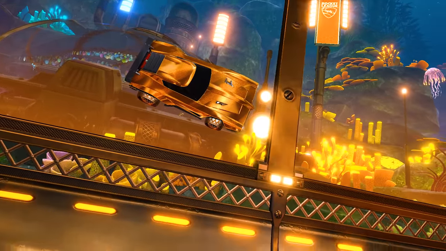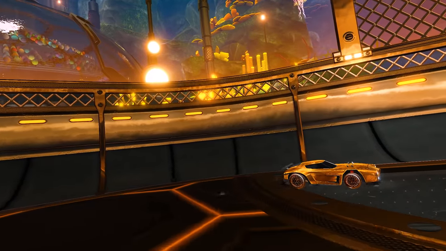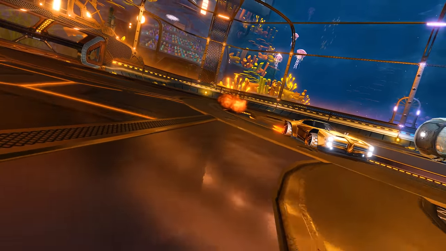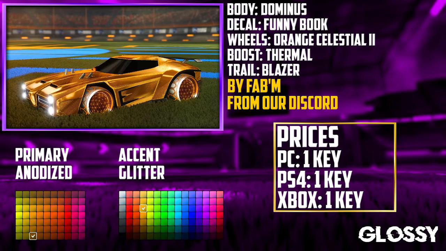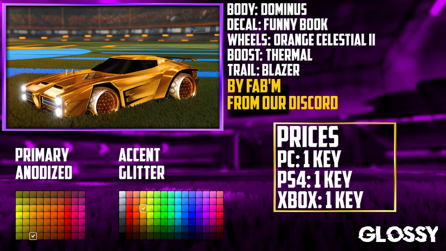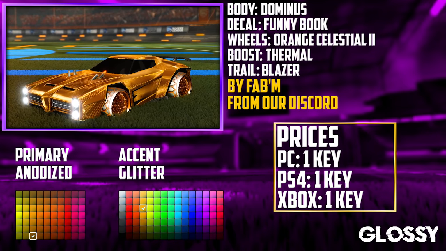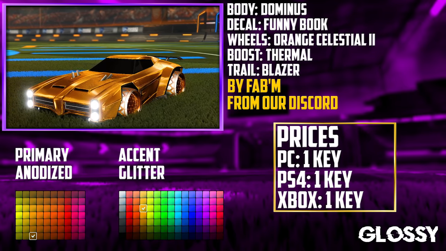Coming on the number 4 spot we have Dominus build made by Fabem. The golden look makes the car a true eye-catcher. Combining glitter paint finish to funny book decal seems to be a great match. The car is also very cheap, only one key on all platforms.